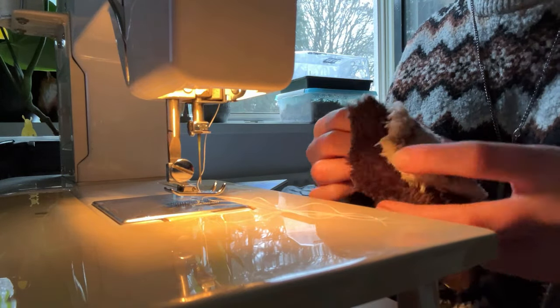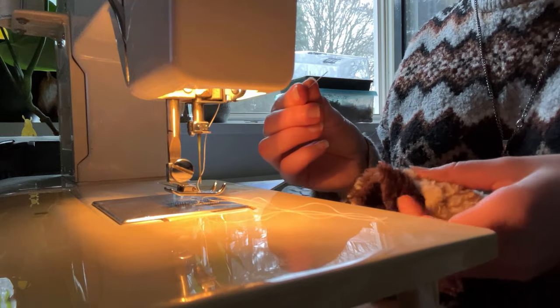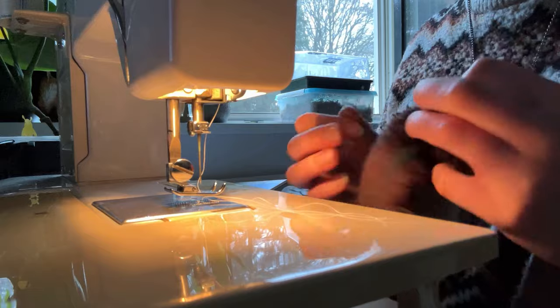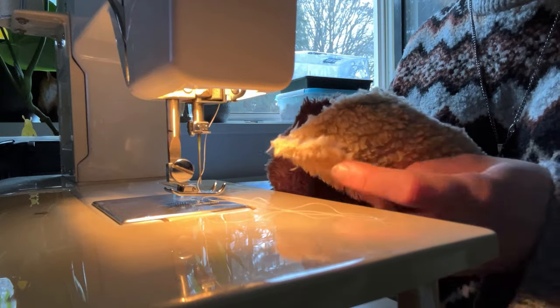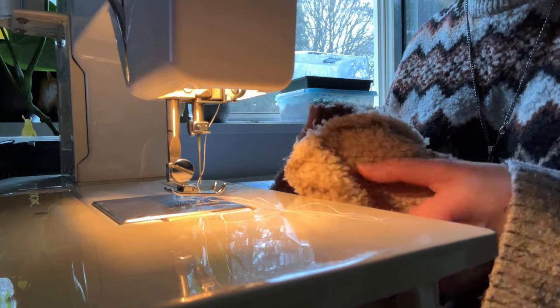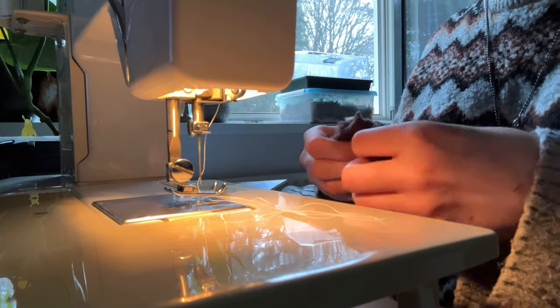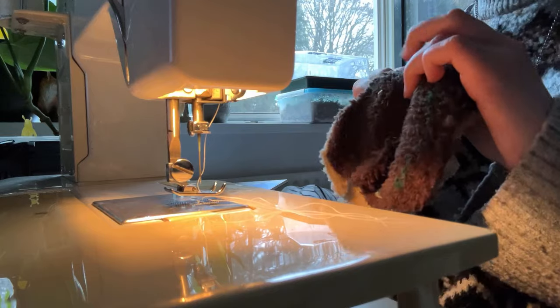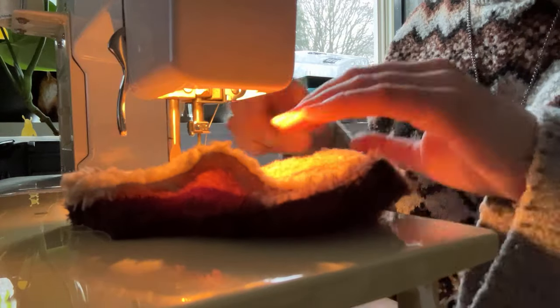If you're not too confident about lining this up, you can also start from here. If you want to make it easy, you can pin it. So I'm just going to find this point where it dips down. And if I just stick it through, it comes out here instead of there. So we're going to pin it right there. And then we're just going to sew from there to where we've already sewn.